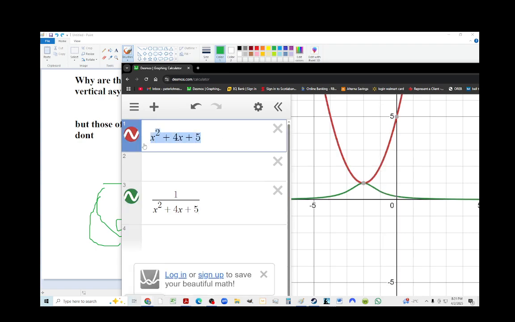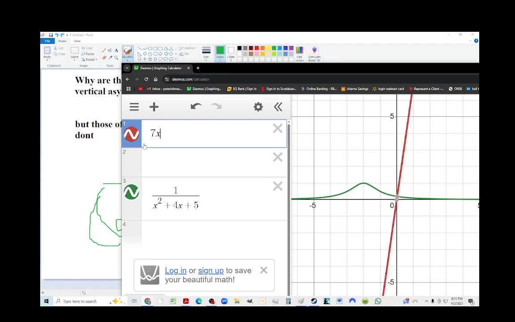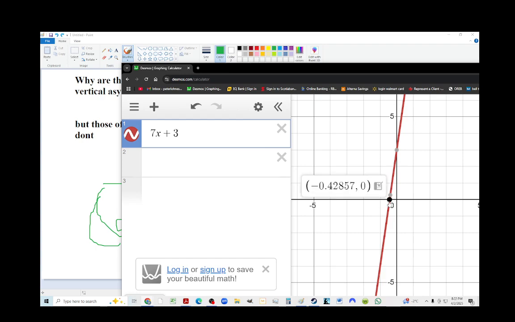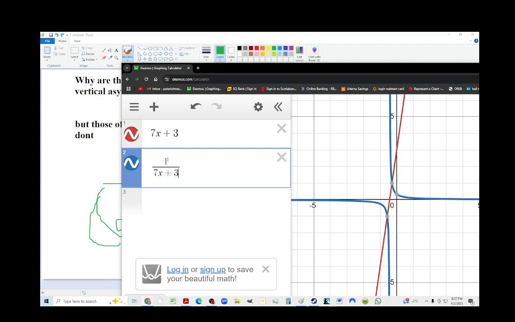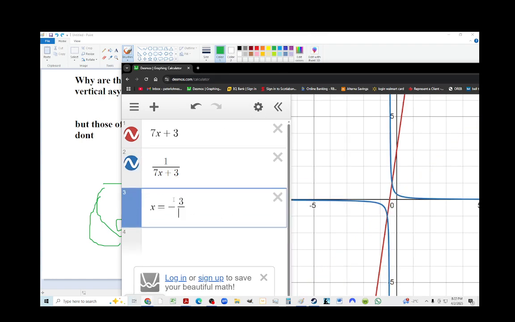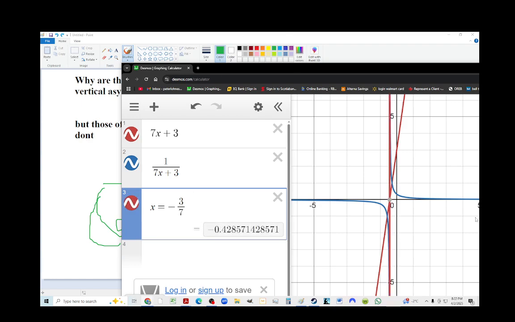However, lines, it doesn't matter what line it is, 2x plus 3. Let's have a look and see if we can predict where the vertical asymptote is. It's going to be exactly at minus 0.422. So if I put 1 over 7x plus 3, we're going to see, sure enough, a vertical asymptote at minus 3 over 7. Right there. How did I come up with that? Well, it's when this is equal to 0. Subtract 3 from both sides, minus 3, divide by 7, minus 3 over 7 is what x has to be to come out with 0, and 0 cannot exist down here.